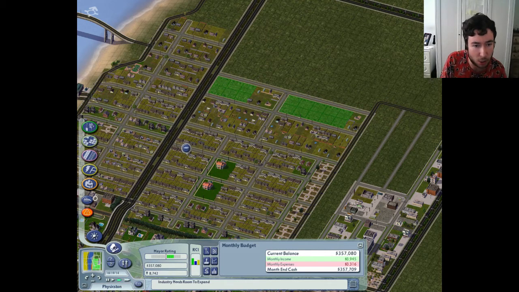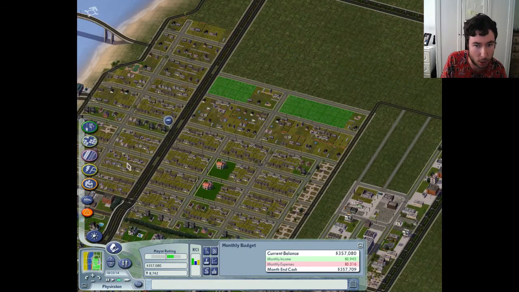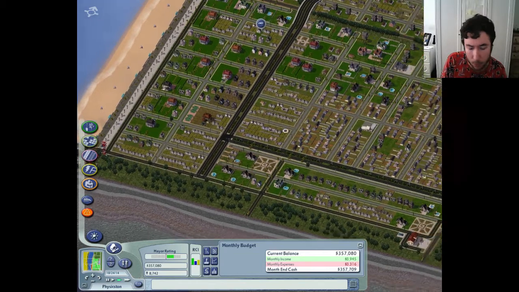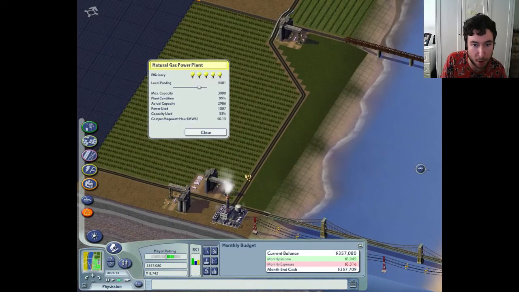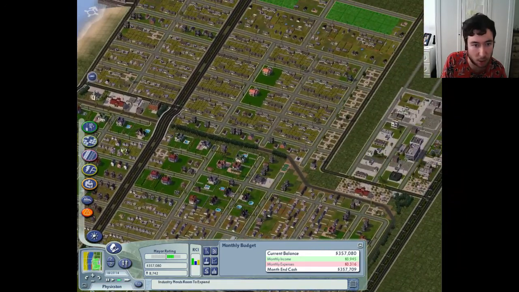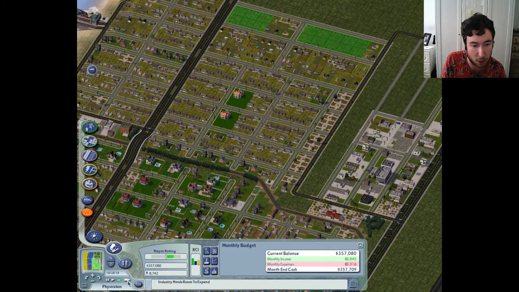Cool. Okay, this is all watered, isn't it? Pretty sure it is. Yeah, this is all watered. Good. Okay. How are we doing for water? I built it down here, didn't I? Okay, barely using anything, that's fine, because we're on low density. What about power? Yeah, we're only about 33% of the way there, so that's okay. So yeah, natural gas actually does do rather well for low density cities, it really does.